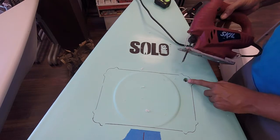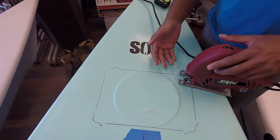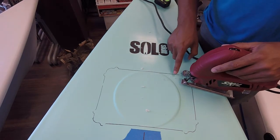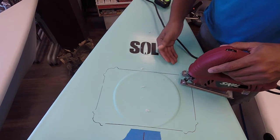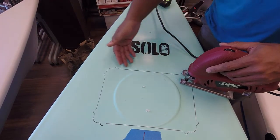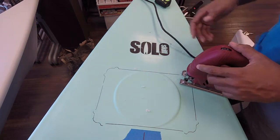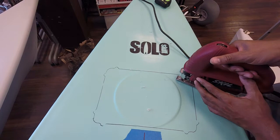Okay, so now we have our pilot hole, so now we're going to start actually cutting out our frame. It's always best to err on the side of caution, not trying to go outside of this frame line. We can't add more material once we cut it out. So I like to stay a little bit inside or exactly on the line, and then we can shave off the material as we go into our fitting stage. So let's start cutting it out.